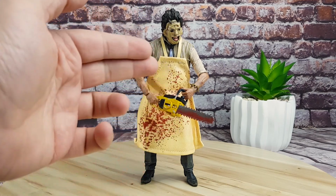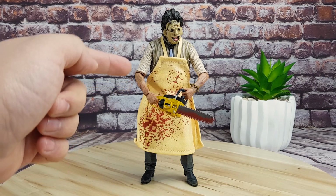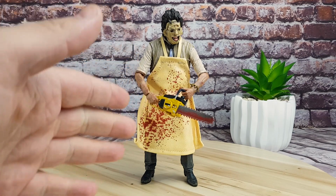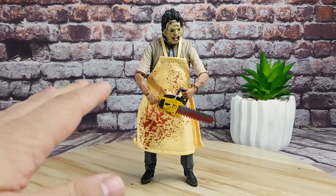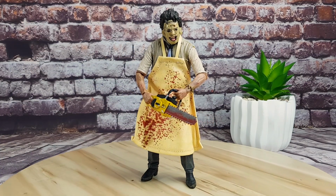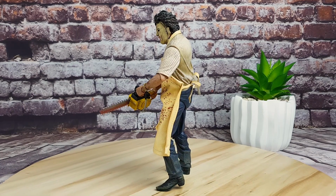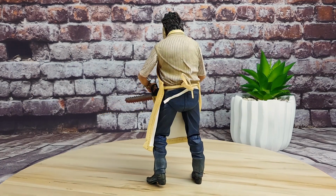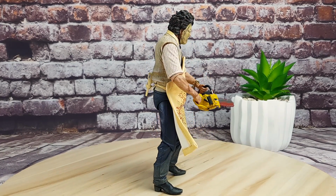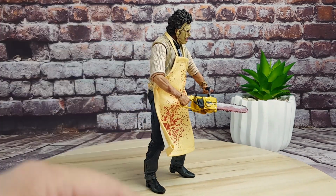There's plenty of detailing, weathering, the accessories look just right, the skin looks just right, and overall I do believe this is an awesome figure. NECA delivered in a big way. So the only thing I can tell you, if you are a horror fan, or maybe if you are just a fan of NECA figures, then go out and get him. That's a must, because this is a very, very well done figure. It's more than worth the price, I would say. You do get a very high amount of accessories with him, and you get a beautiful looking figure.